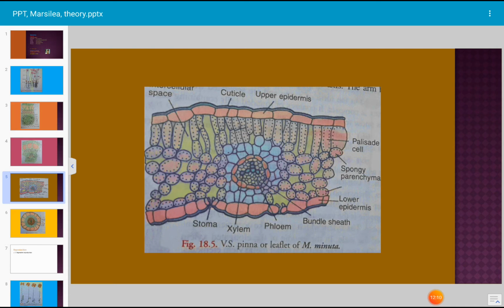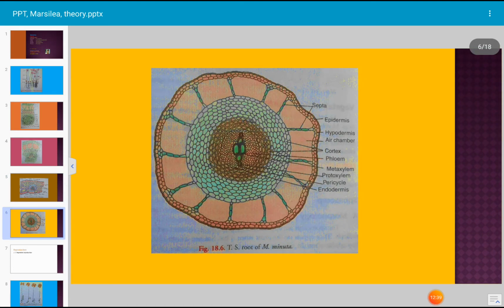The mesophyll is present below the epidermis. The mesophyll is differentiated into palisade and spongy tissue. The vascular bundles are concentric. That is, concentric vascular bundle means the xylem elements are surrounded by phloem. On the outside of the vascular bundle, there is a single layered epidermis. Towards lower side, there are big air spaces separated by septa. These are the details of vertical section of leaflet of Marsilea. Let us see all the details of the root.